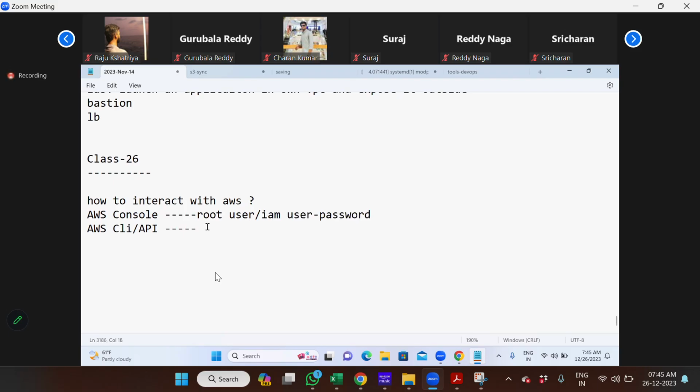There will be some specific access keys, like a private key and all. These are separate. We will generate them and then use them. But just be aware that here the credentials won't work; this will be working. In the longer run, they'll say that API key is something, API token, something.